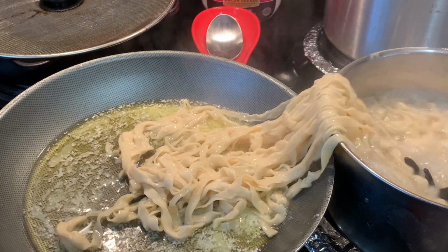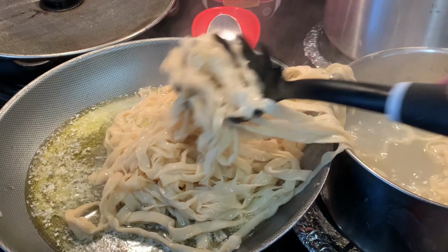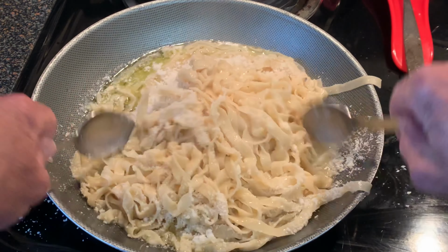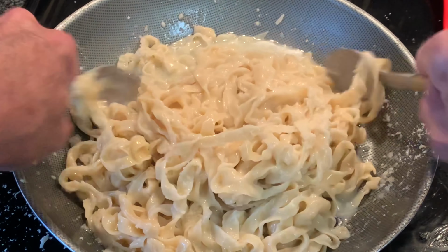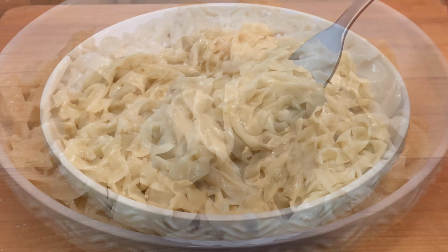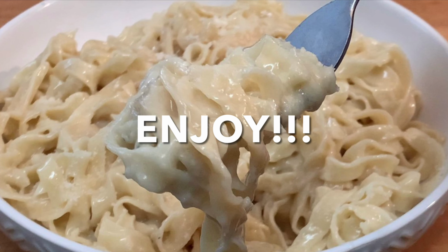When your pasta's done, spoon out the pasta along with that starchy water into the butter. Add the cheese. Vigorously toss this around until a velvety, creamy sauce starts to develop. It only takes just about a minute. Then just serve it up immediately and enjoy a delicious fettuccine alfredo dish, the real way.